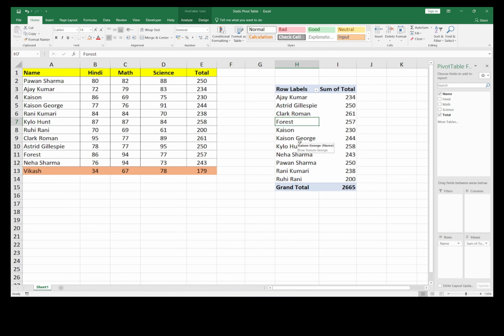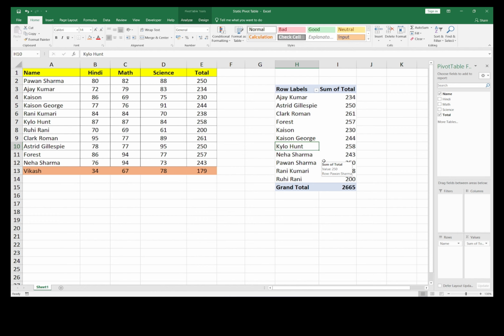What happens on the Blue Prism side is that when the number of rows is increased and you refresh the pivot table, the data will not be reflected here as we are expecting. We are expecting the name in the last row which has been added to be reflected here, right? So how will it do that? Because of that, this is the static pivot table.